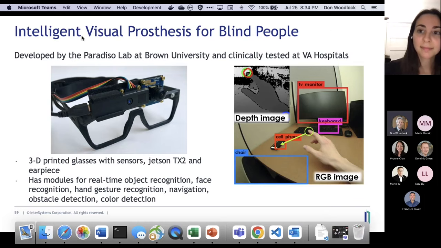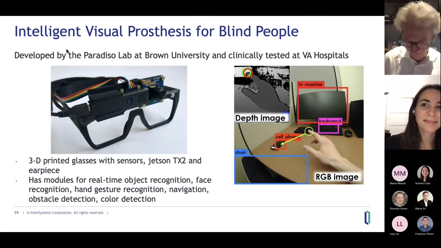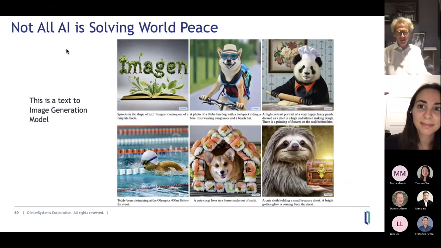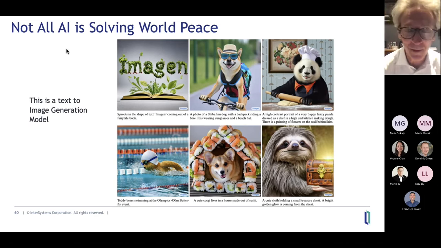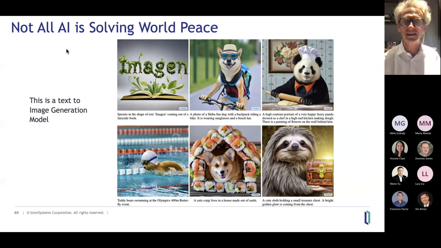Great, awesome. Yeah, that was a great project. And I will also note that not all machine learning is solving world peace. There's a lot of kind of fun machine learning oriented projects. This is one model that actually came out recently where you can actually type in text.